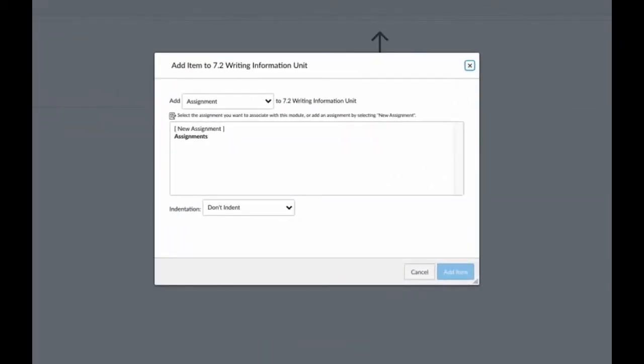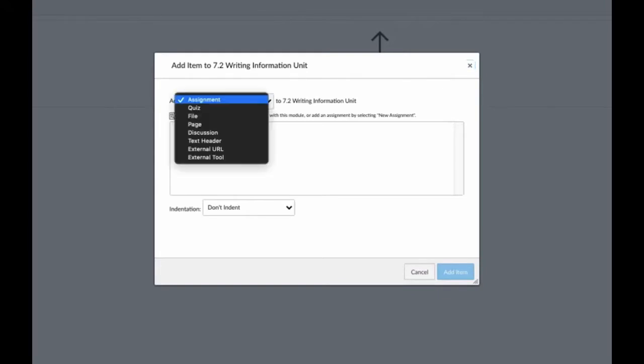If you're building in a course where you already have students on the roster and you don't want them to see what you're building, that would be a reason to keep it unpublished, because once you publish it, the students can see what you're working on. When you hit the plus sign, you have the ability to navigate through this window, whether you're going to create an assignment, a quiz, a page, etc. We will be going over engagement with each of these pieces in episode 2.